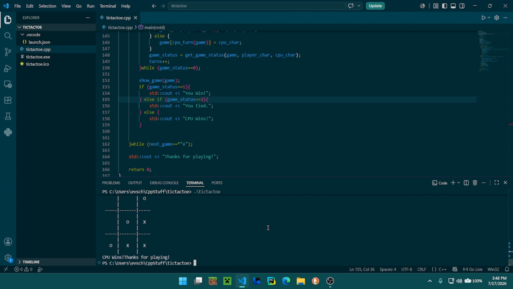Yeah, 3. Boom. CPU wins, what? That's why you always test your games. I went in square 3, but I'm O's, so it thought the CPU won.